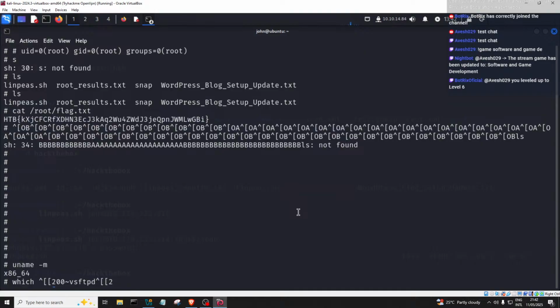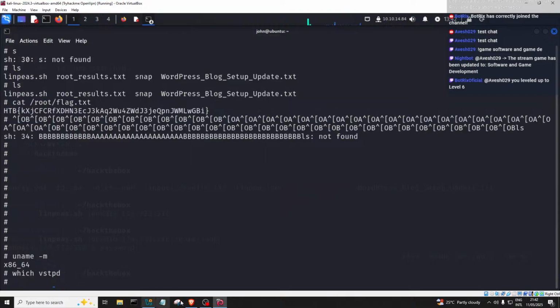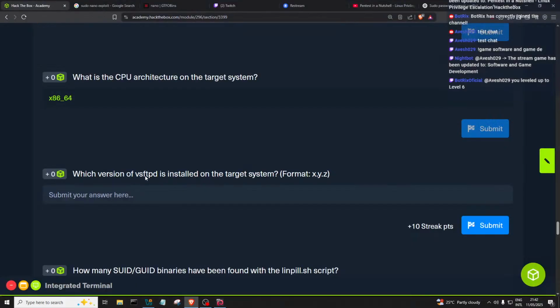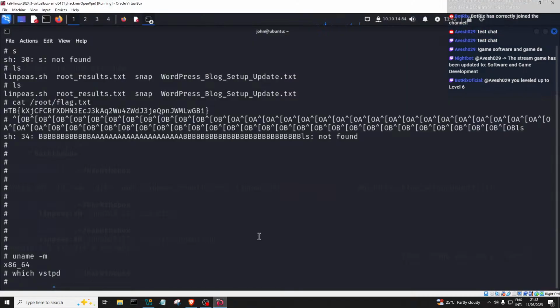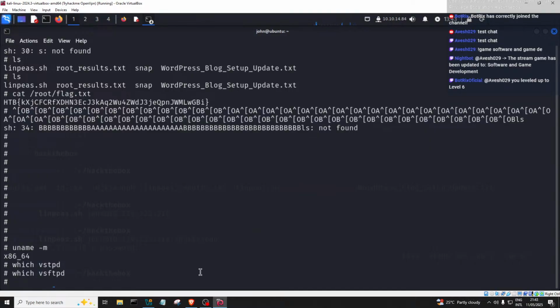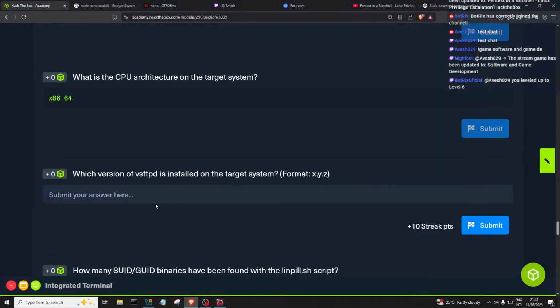Oh, for fuck's sake, I have to actually type it because I can't paste. Which vsftpd. Is it vsftpd? VSFTPD, my bad. Which vsftpd.